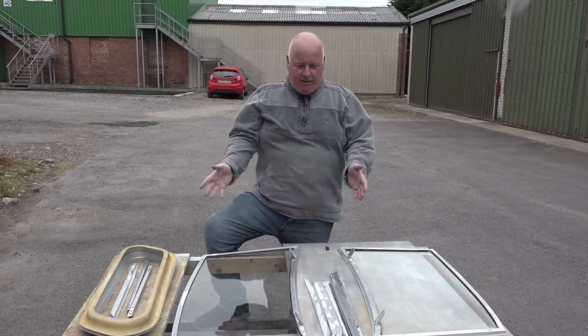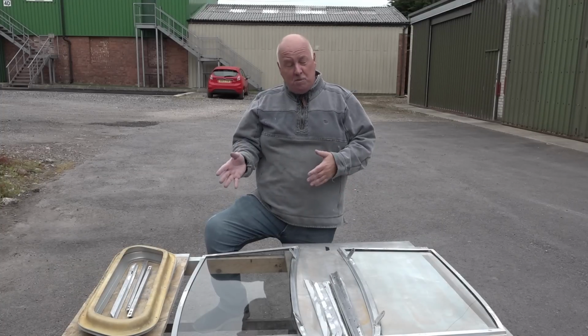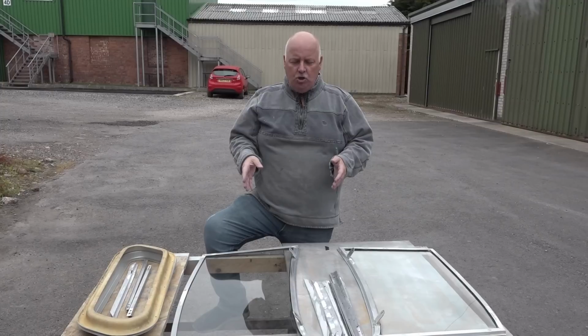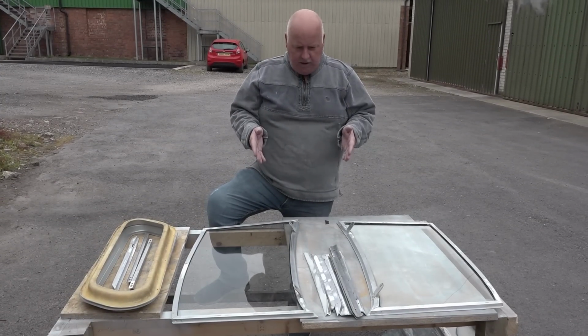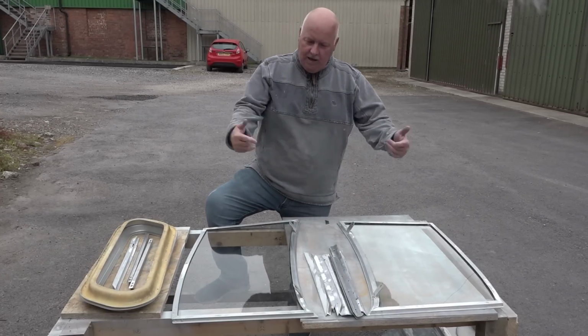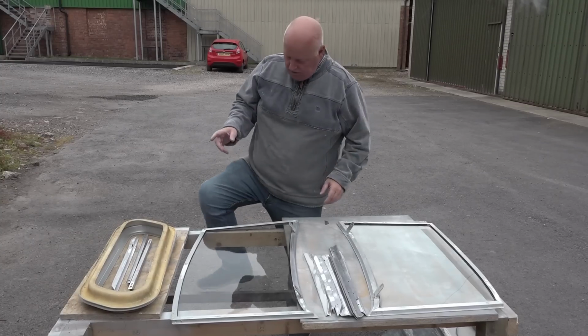Anyway, let's get going. So how far have I got with these windows? Yes, they've been a chore. John's been away, but it has given me a little bit more time to concentrate on making these windows look half good. So what have we got? I'm showing you the reverse of these windows before I show you the front side. We are on the home stretch with these, by the way.